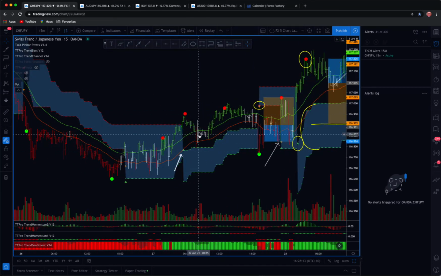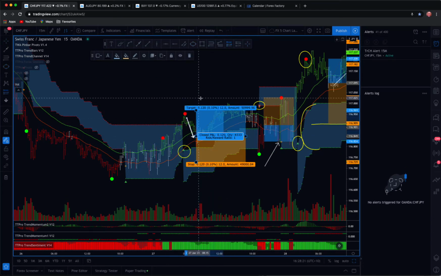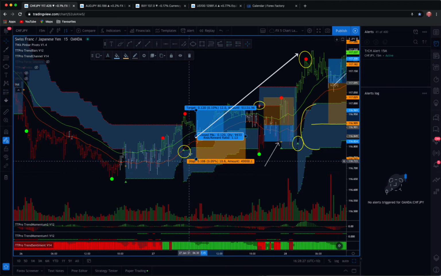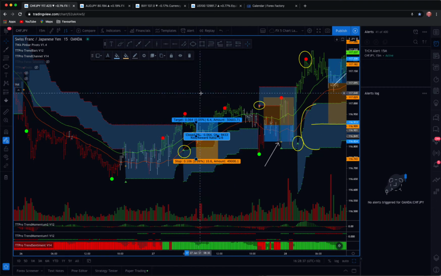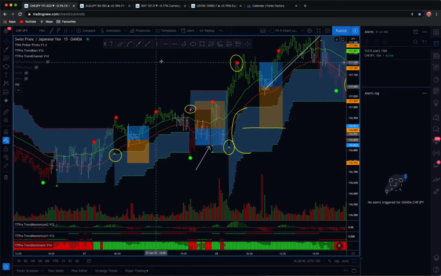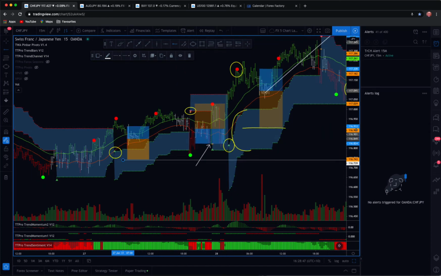Here's our signal, out of the cloud. Long position. Come down into the channel here. We go long. Follow the rules. Stop loss is halfway in the cloud. This is 0.6. We take 2/3 of our position off at TP1 and we leave the rest in. Have a look at that. There's our stop loss. Let me just pull a line through there. That's our stop loss. We leave 1 in and look what we get.